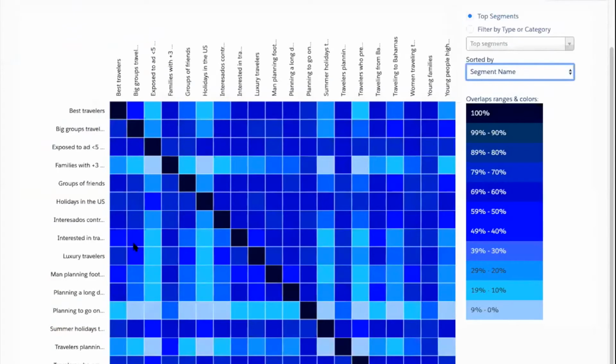And finally, this is something I love. Let's say I have a lot of segments from not only my company, but from other companies. What I can see is the overlap between two different segments. What it means is that I can find people who are similar, and this is, for example, the way that Ticketmaster and Heineken found out that they had this strategy together. And we are building high strategy with this kind of partners. So for example, Kayak and Hotels.com are really engaged between each other because they are able to talk between each other, right? So this is happening all the time. And that's pretty much it.